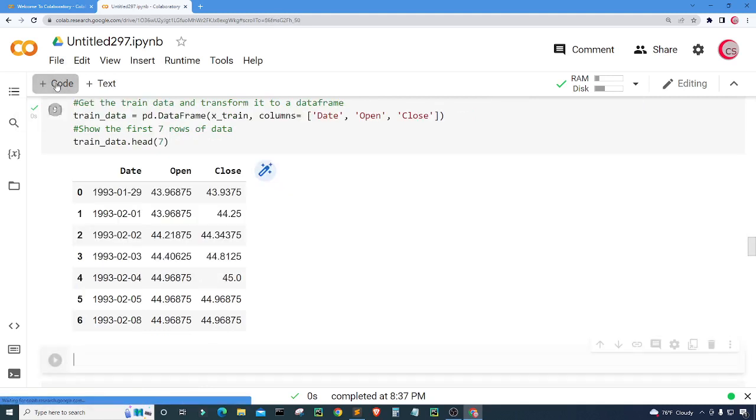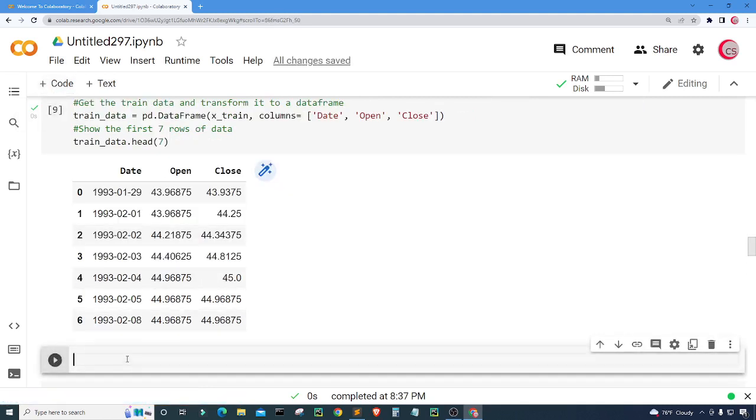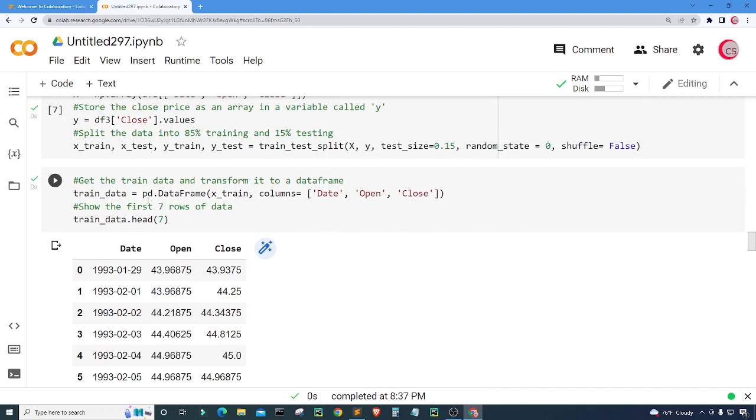So let's create a new cell right here. And what I'm going to do here is I'm going to get the test data and transform it to a data frame, very similar to what we did with the train data.